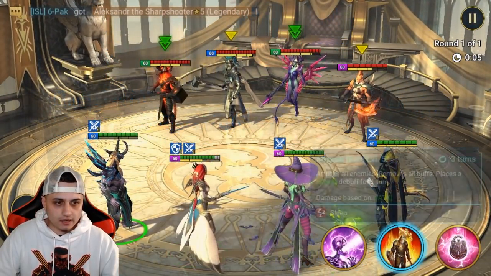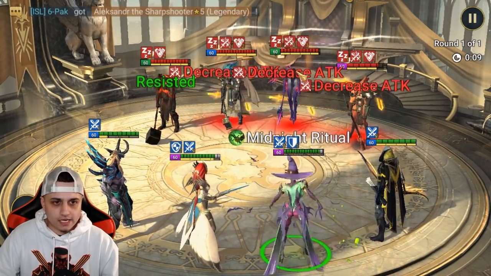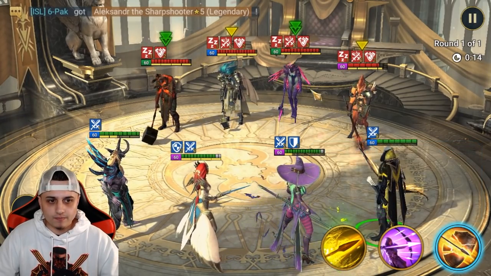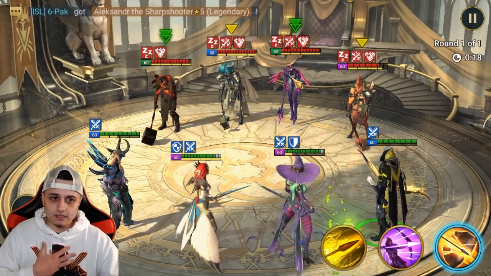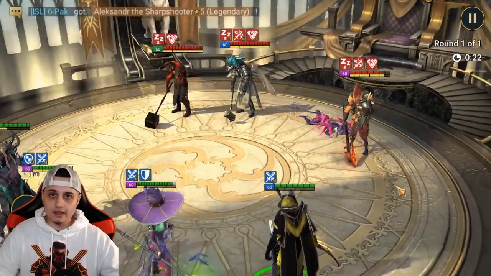So increase attack. Gonna sleep everybody. Apply that decreased defense. And it's this single target ability. Put us down to our 1 speed. This is the first time that I'm seeing this. Let's go. Okay. Okay.